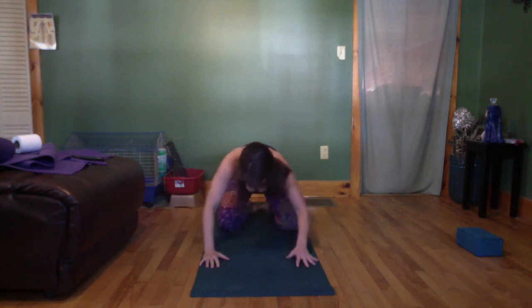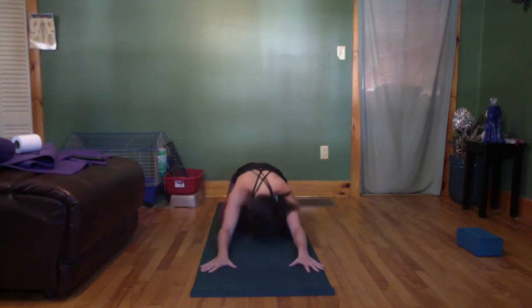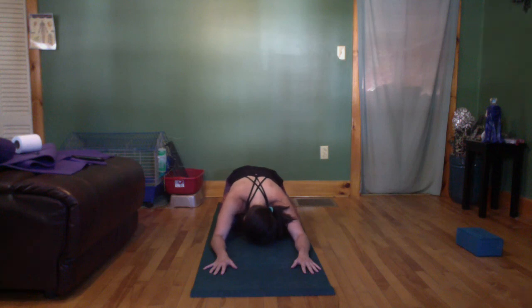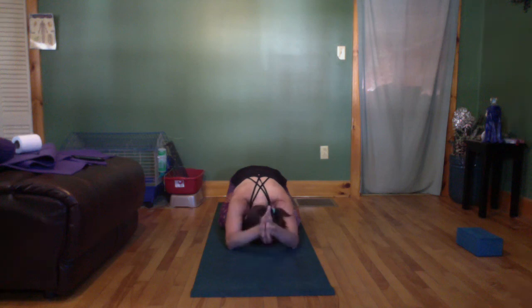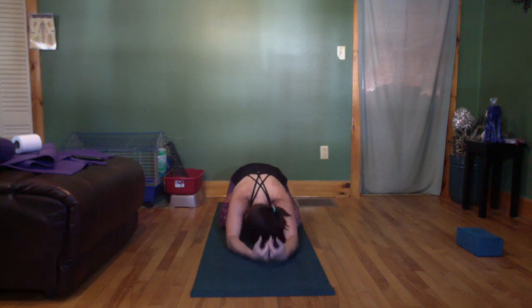Another nice thing to do, of course, is to counteract the back-bending action. Then maybe a little Child's Pose to relieve the wrists. You can take the top of your hands pressed in, fingers down — you can even make fists. Rolling up, make little fists, or just shake them out. So that is your tutorial for Wheel, Wheel from Wild Thing, and Downward Dog into Wild Thing.